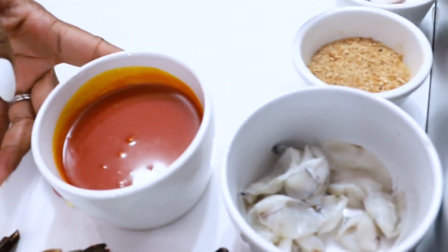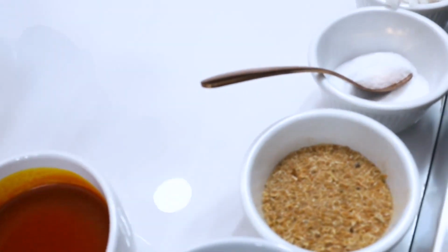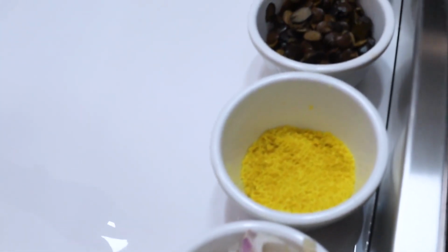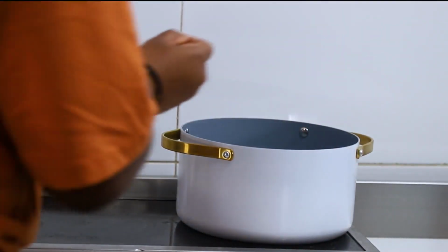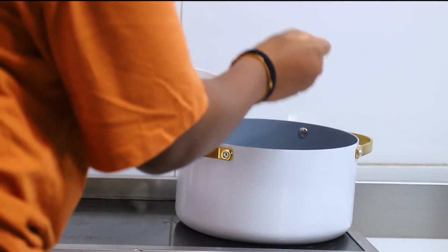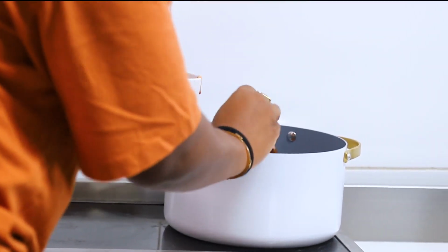We're using some palm oil, some ground crayfish, some salt, some roughly chopped onions, some seasoning, locust beans, and roughly chopped scotch bonnet. So in my pot, I'll add in about 3 tablespoons of palm oil. I'll just make that 4 anyway.